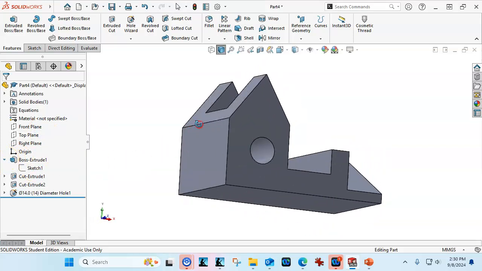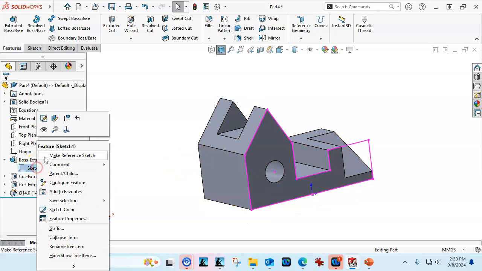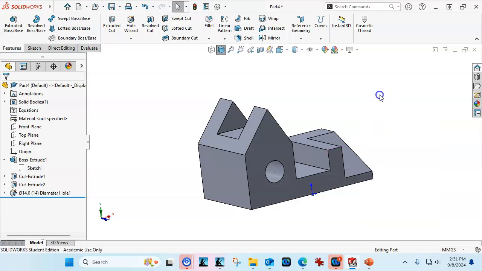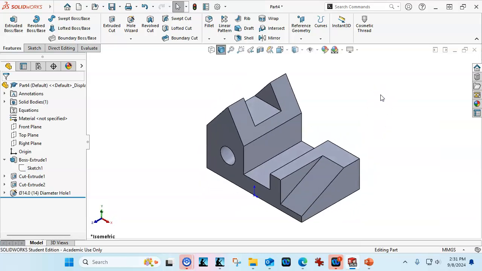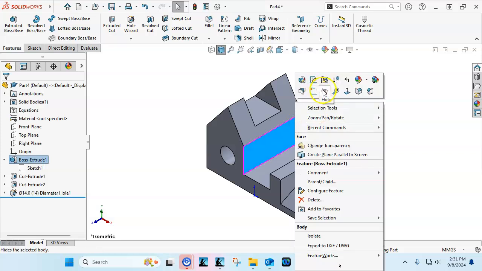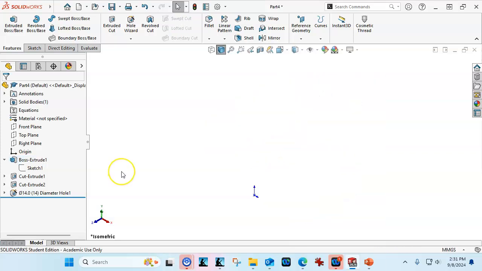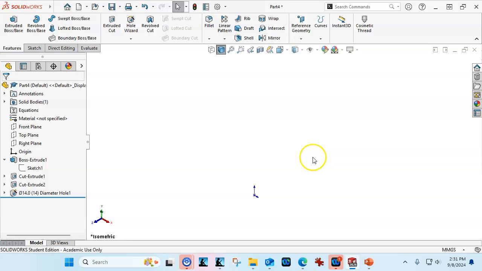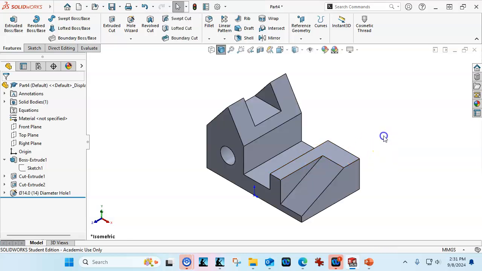All right, so hiding and showing that sketch we can show. I can also right click on it and hide it from the work area. So you do want to be a little careful with the hide show. It will hide the geometry, and if you do a shift tab and you're hovering over it, it will come back. If you tab on the keyboard, then that will cause it to disappear again or to hide again.